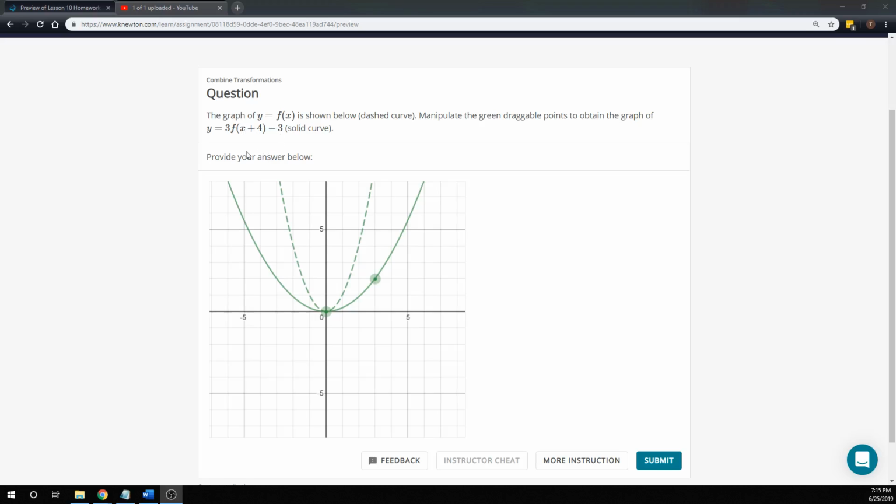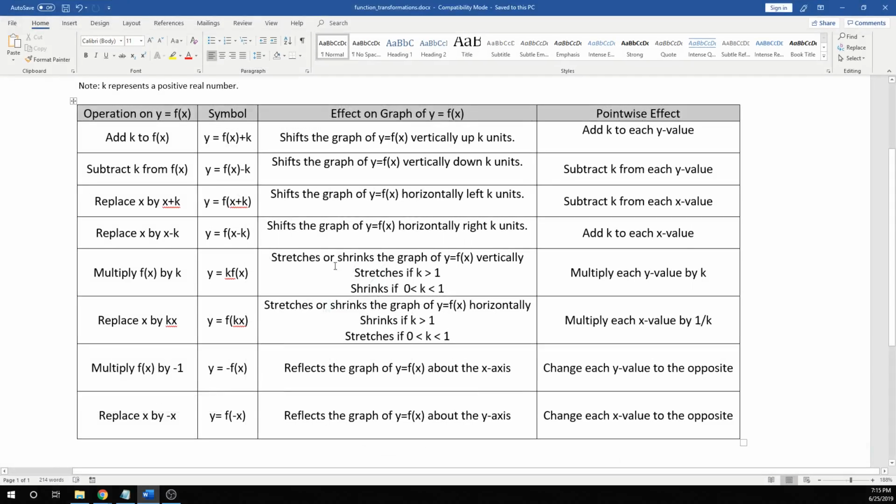And so that is a combination of transformations. And so what we need to do is to kind of pick that apart and figure out which of the basic transformations can I combine to make that transformation. And remember, the order matters in which you do these things. And that's a fairly tricky little part right here.